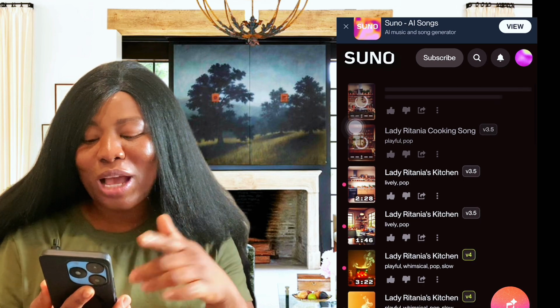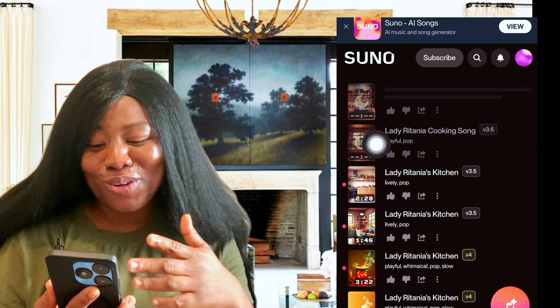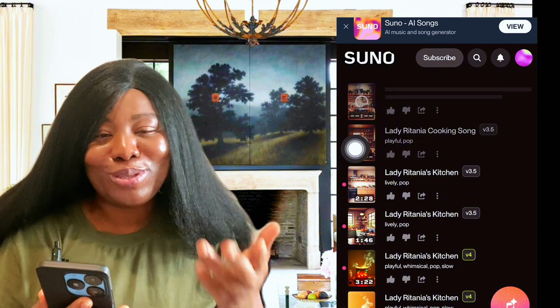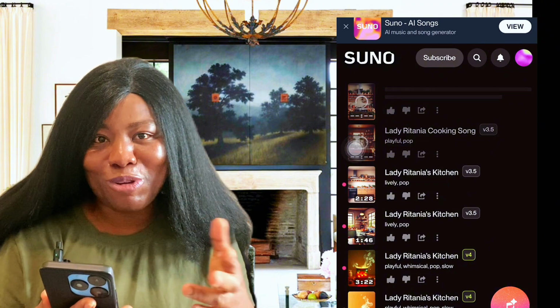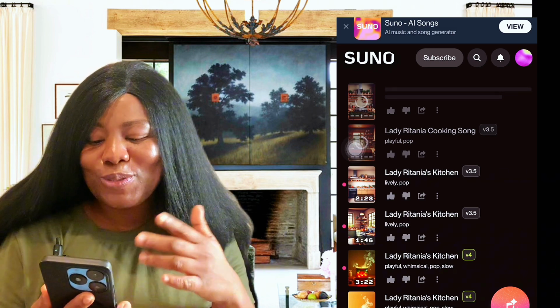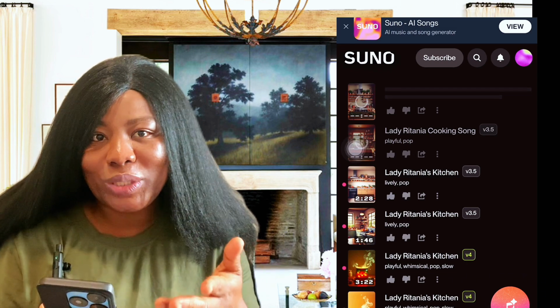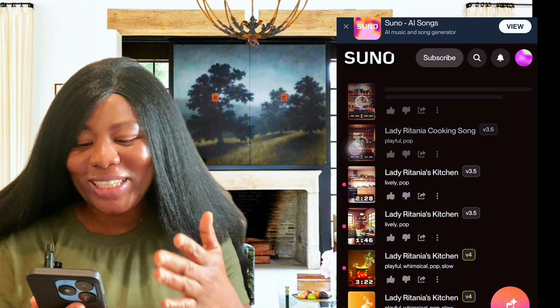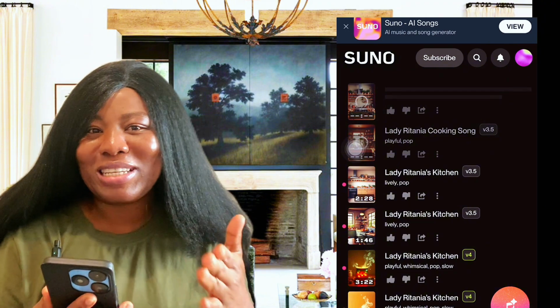As you can see, I have a lot of music here, a lot. I've used this platform very well, and this platform is free to use. You don't have to pay anything here, because I'm using it and I've never paid anything. So as you can see, you're waiting for it to load here. At this point it's still loading. You wait for it to load, and then we have your music that you can use.